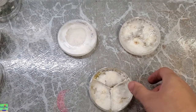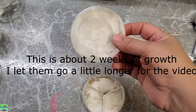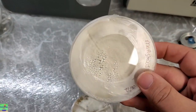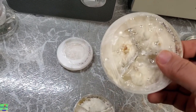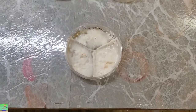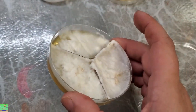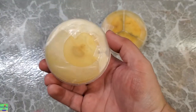Okay, and a quick update to show what the mycelium for pinwheel mushrooms looks like. I did take the parafilm off of this one so I can get a better shot. But you can see these grew really, really well. They are completely colonized. These are the mycelial growth of pinwheel mushrooms, Marasmius rotula.